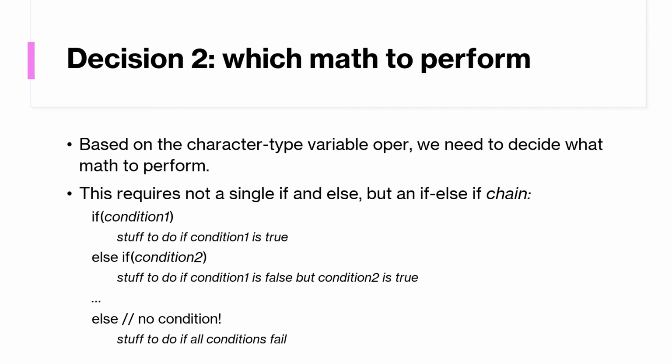And then the last one, the very last one, is else with no if. And this is a common mistake that my students make. There's no condition here. You don't say else and then parentheses and try to explain what condition is going on there. It's just else. And that is stuff to do if all of the other conditions fail. Okay, so in this case, it would only fall through to the else if the user hadn't asked for plus, minus, times, divided by, or exponent. So this would be just something that prints an error condition.